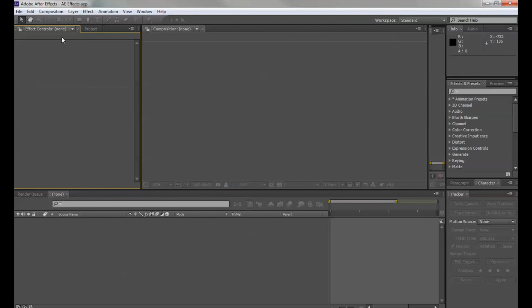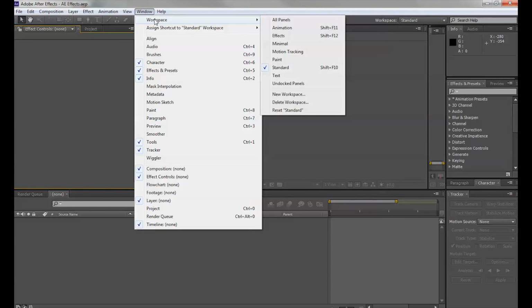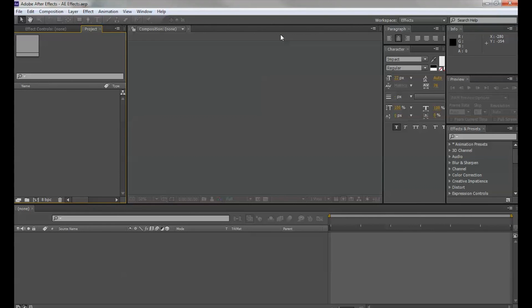First thing I'm going to have you do is set your workspace to match mine so we look the same. If you go to Workspace and choose Effects, because that'll be kind of what we're working on today, you can also choose other things that you might be working on. Maybe titles is what your thing is, or motion tracking, animating, but effects, and it'll put the panels in a good position showing you the needed panels for this type of a job. Alright, so the effects are open.